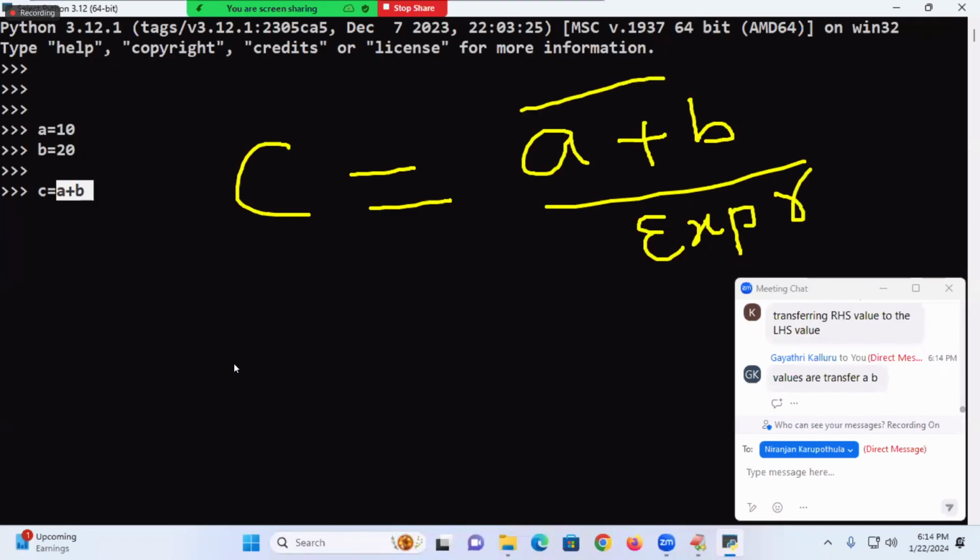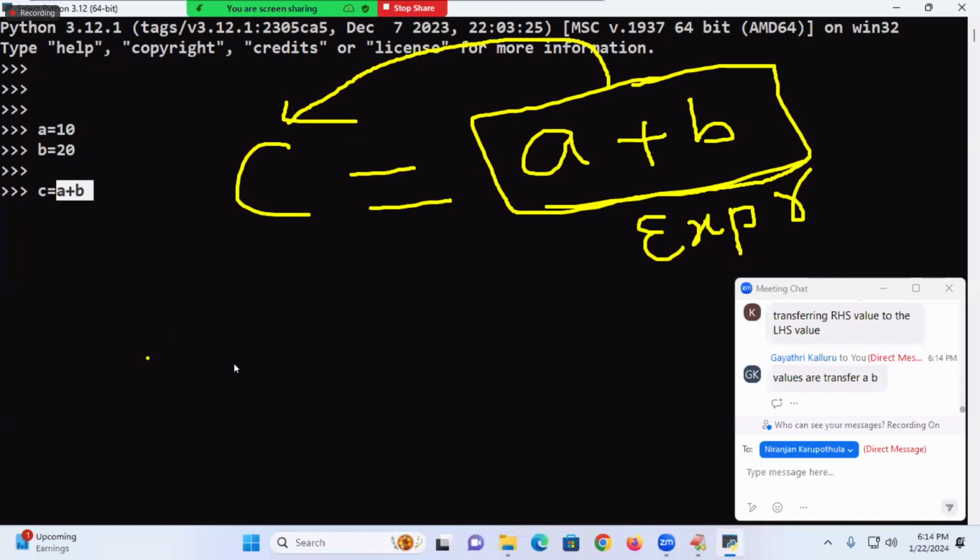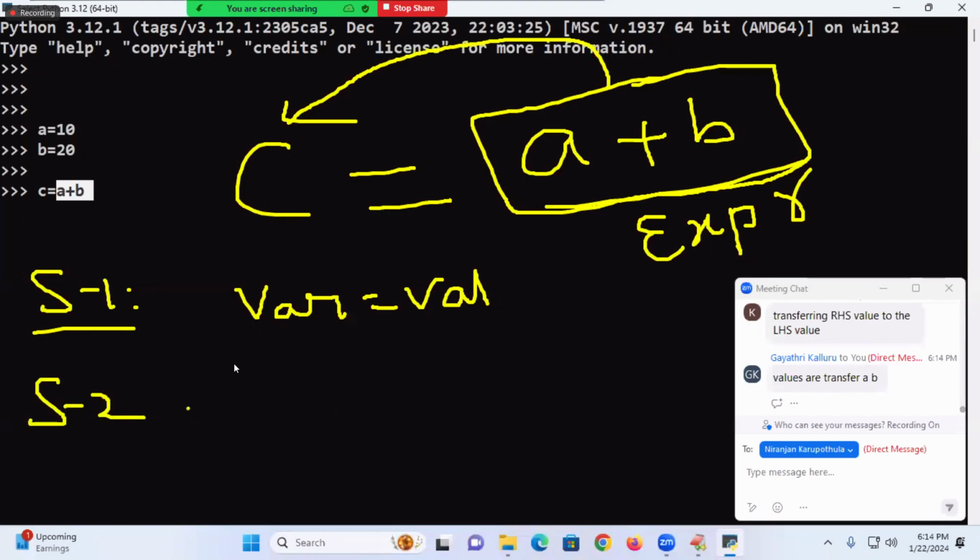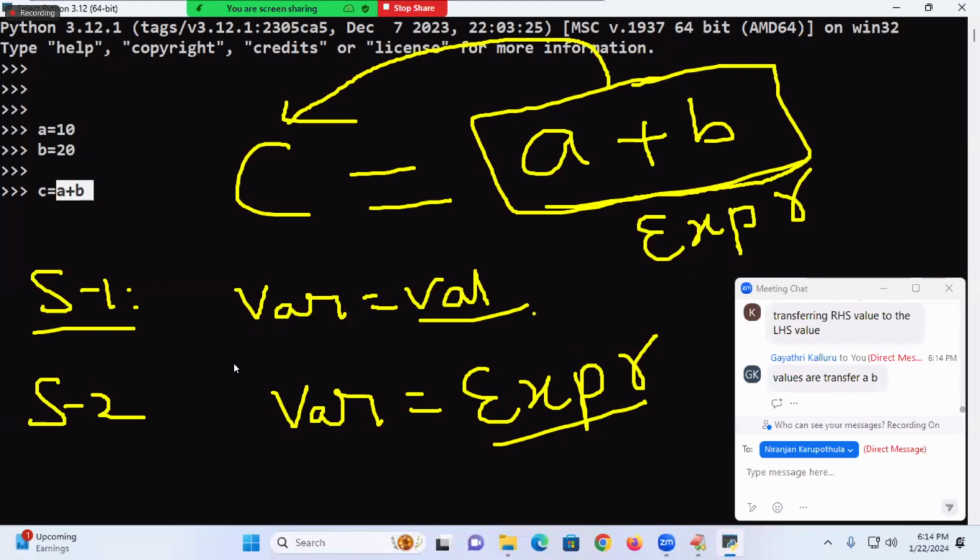So this arithmetic expression value also transfers from the right side to the left side. So what is syntax number 1 here? Variable is equal to value. Syntax number 2 is variable is equal to expression. That is also going to transfer the RHS value to the LHS variable.